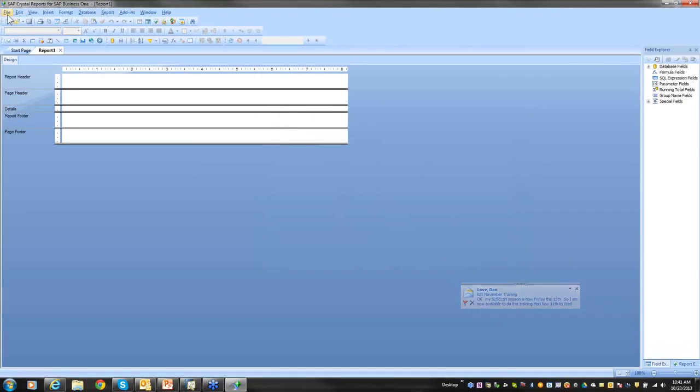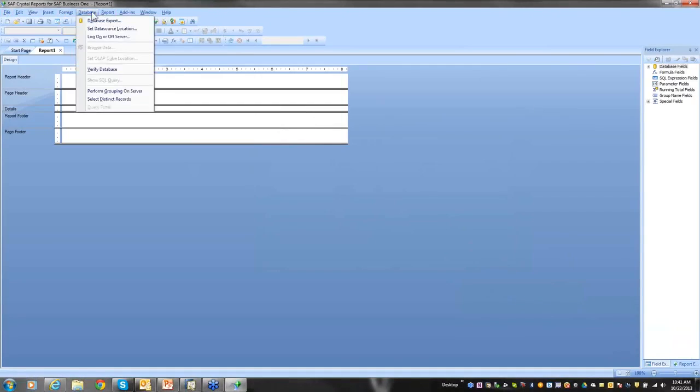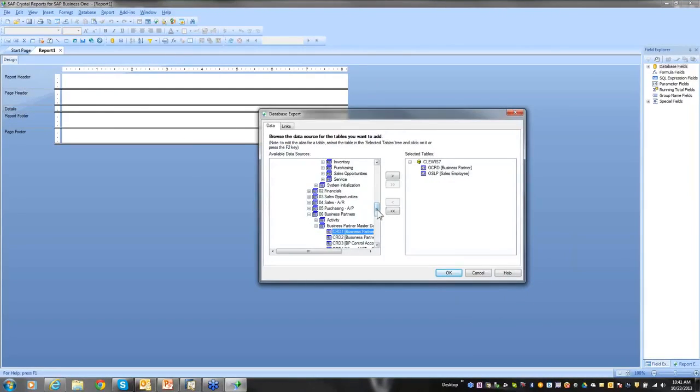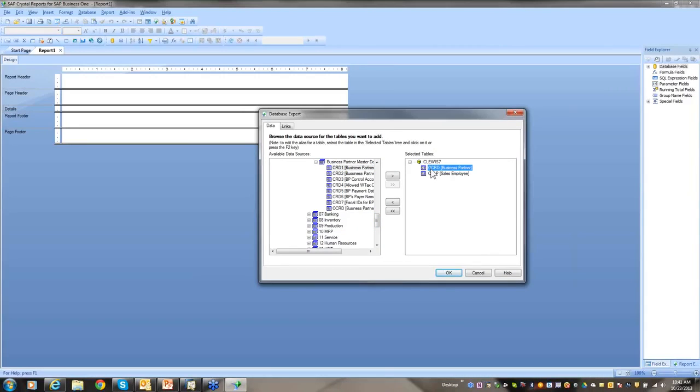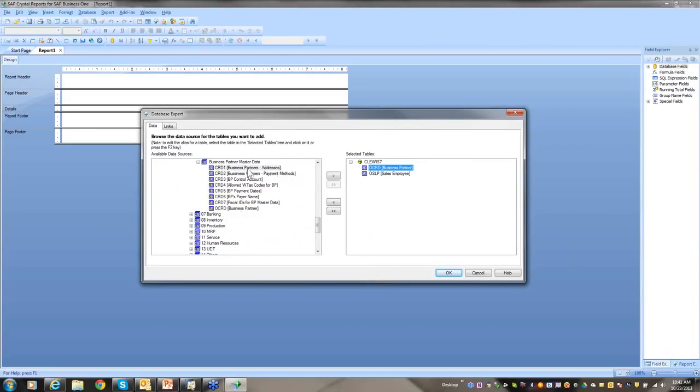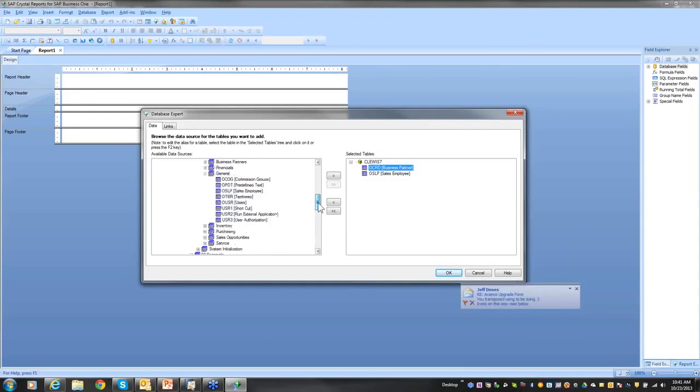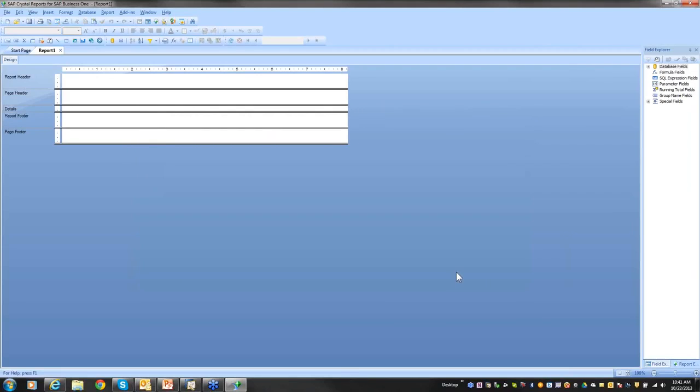We're going to go back, create a new connection, just so you can see what that does for me, right? I'll have to do it this way now. And you'll notice that the names are now alongside. So for OCRD, which I've selected to be a part of my report, that's where the business partner data is selected, right? If I wanted business partner addresses, that's CRD1, right? Things like that. And if I go back up and look at my administration, OSLP, I see that that's sales employee. So I've selected business partners master data and salesperson's data to put in this little quick report.